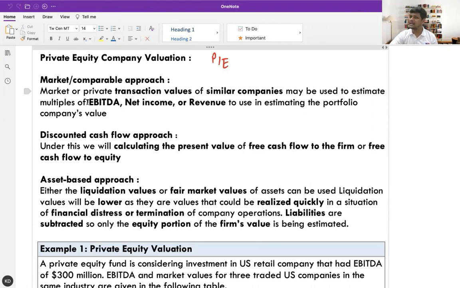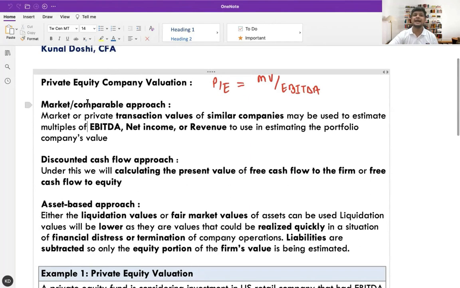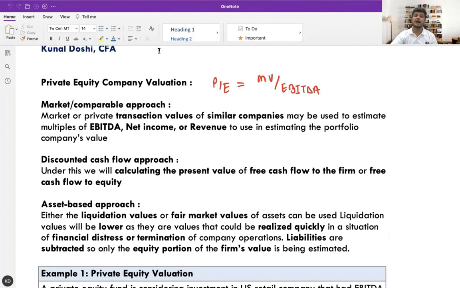Now, when I say EBITDA multiple, it means that instead of price, we take the market value of the full fund. So when I take not only equity but the full fund, instead of just taking earnings or EPS, I will take EBITDA, because EBITDA belongs to all the investors. Are you getting me? EBITDA is earnings before interest, tax, depreciation, and amortization. Is that clear? Yes. So like the price to earnings ratio, we can also find the market value to EBITDA ratio.